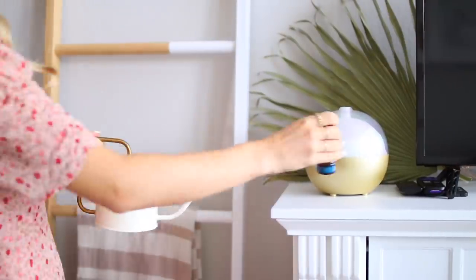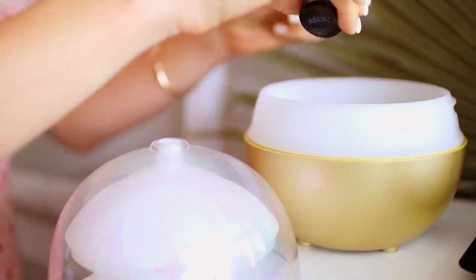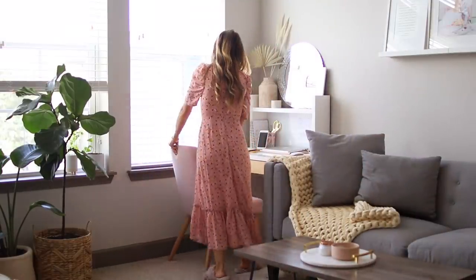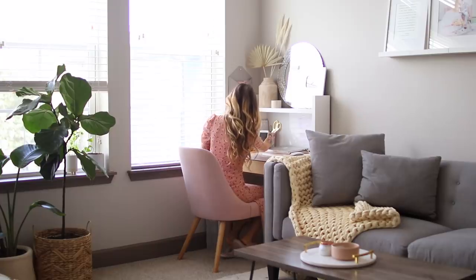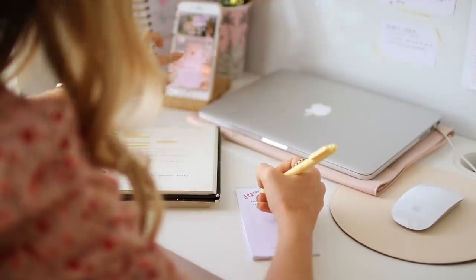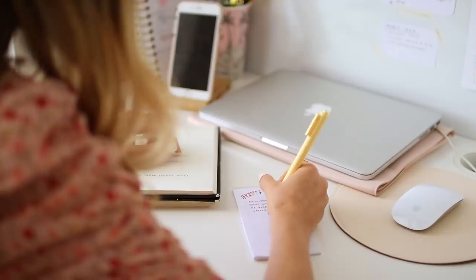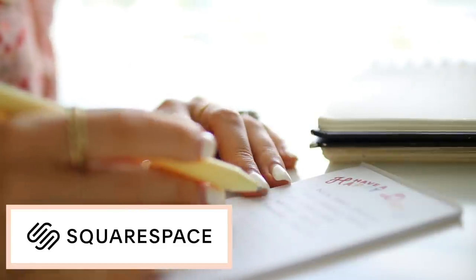Now that I'm all dressed and ready, I like to turn on our essential oil diffuser to create a pleasant aroma and atmosphere while I work, then I head over to my little desk area. I love to move around throughout the day, but I typically start at my desk because it's the easiest place to write down my to-do list, check my notes from the previous day, and it's where I have all my pens. I start by getting organized and writing down all that I want to accomplish. I'm definitely a to-do list junkie, so I'm trying to make my tasks more intentional rather than putting every little thing on one giant list — I'm trying to prioritize more.